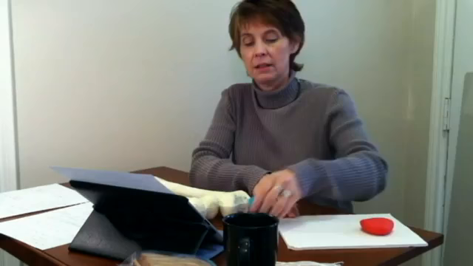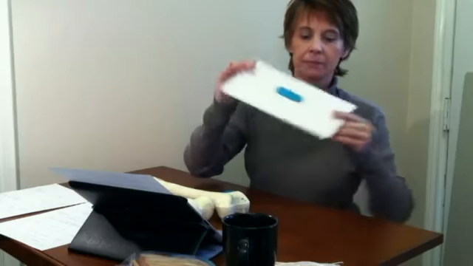So in reshaping, basically you have some material in the bone being taken away from some sites, and you have new material being laid down in other sites, and as a result you end up with a different shape. Let's make a little example of that. So I'm going to use this Play-Doh to represent the bone, okay? And we're going to put it down here. I'll show you on this board in just a second. So I'm going to make it into sort of a rectangular shape, okay? So that's the rectangular shape, okay?